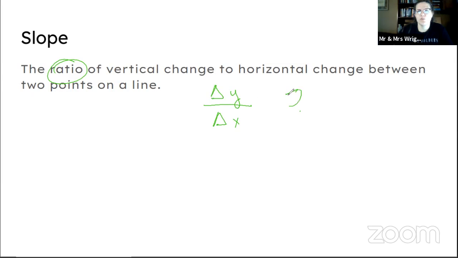So you could have, I think one of them we looked at was 2 over 1. So we divided that and became 2. Another one we looked at was 4 over 2. So that became 1/2. Okay, so we just reduced that one. This one we divided, or you can also call that being reduced. But it always starts out as a ratio, the vertical change over the horizontal change, or the change in y over the change in x. And its slope is always indicated with an m. M is our label for slope. All right.